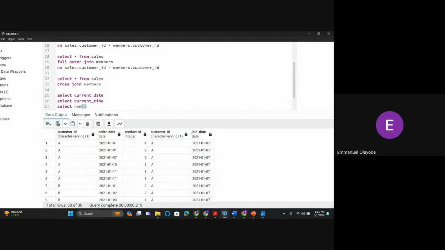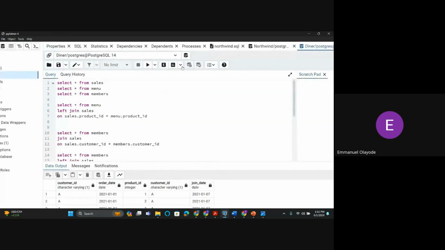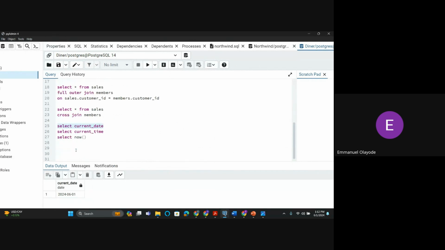So all these functions are just normal functions, date function, etc. Current date is going to return the current date for you, based on the date that you have on your laptop. Current time is going to return the current time for you. And there is also one that returns the date and time for you, that is current date and time.